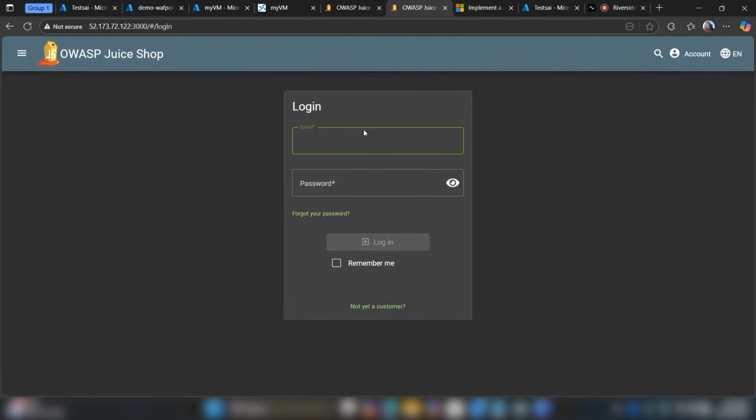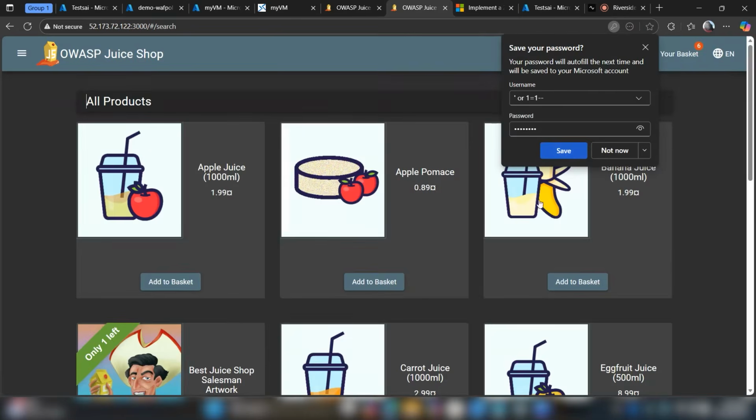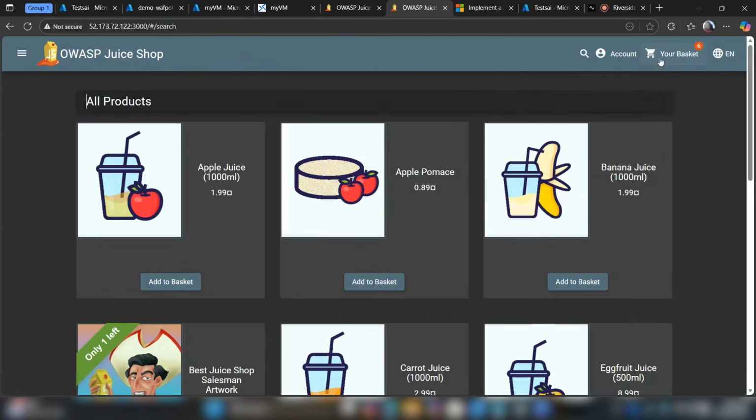Let's also try this on the firewall IP directly so we don't pass through the WAF. I'm going to insert the same SQL injection pattern, which ideally, if it works, would give us admin rights. That's kind of how this attack works. I'm going to log in using this. And as you can see here, we are immediately given admin rights. I can see the orders and payment. I can see that I have admin rights and I've logged into this website.